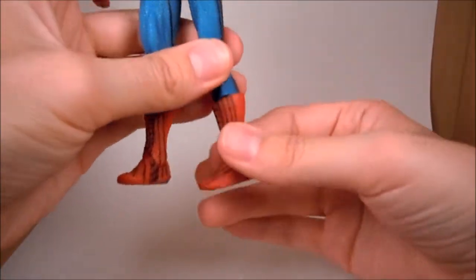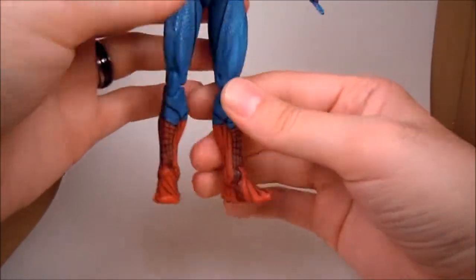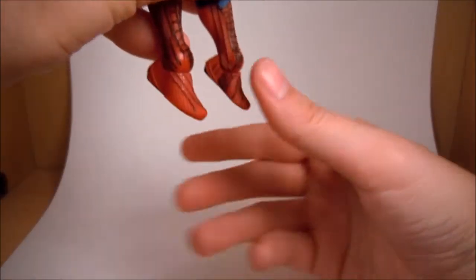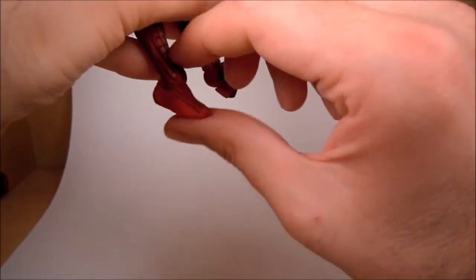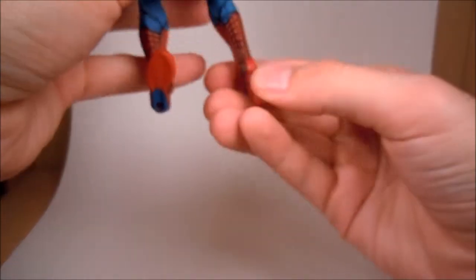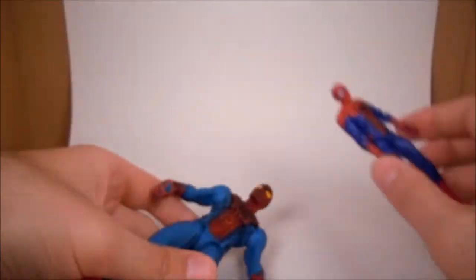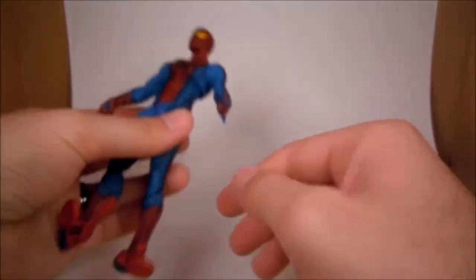We got swivel boot tops, both sides of course. And we've got the new sort of Hasbro style of swivel hinge in the ankles. The ankle range downward is very nice. Upwards is also very nice. Goes very far forward. And that's awesome for a Spider-Man figure. Get him in those nice crouchy poses. But also has a nice swivel back and forth so he can remain flat-footed in deeper stances. You know, similar to what they did here. Very cool stuff.